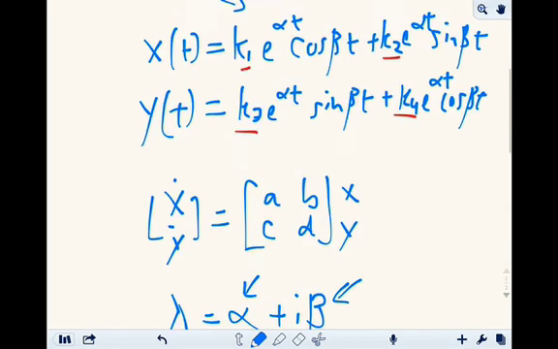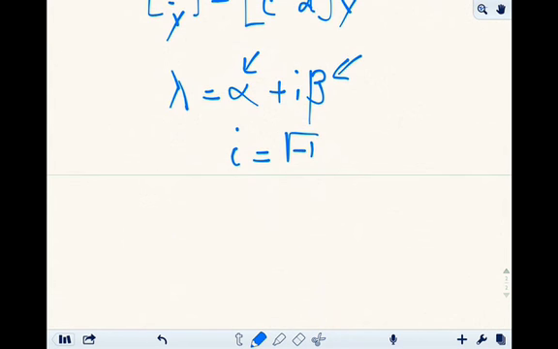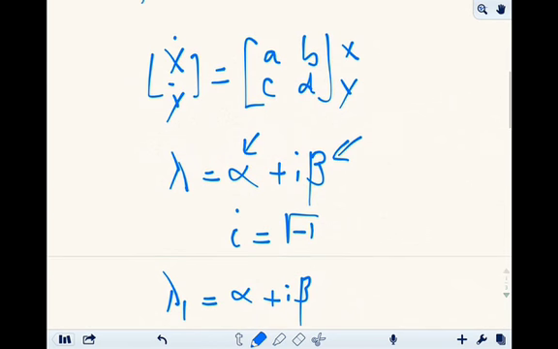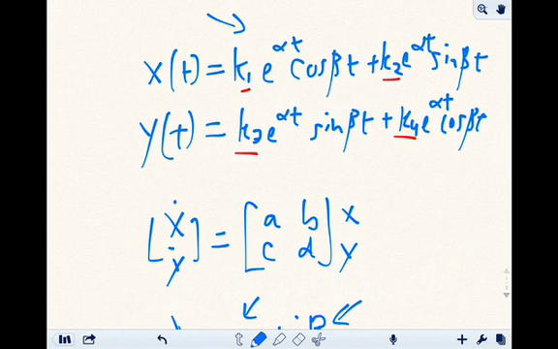Ultimately, due to the fact that in this system of two equations you will have two eigenvalues, they will be complex conjugates of each other. So the first one will look like this, lambda 1 equals alpha plus i beta. And the second one will look like this, alpha minus i beta. And the eigenvectors will do the same. And when you start multiplying out everything all together as a big mess, the imaginary parts will cancel out, and you have a totally real solution. That's the only possibility of this form.